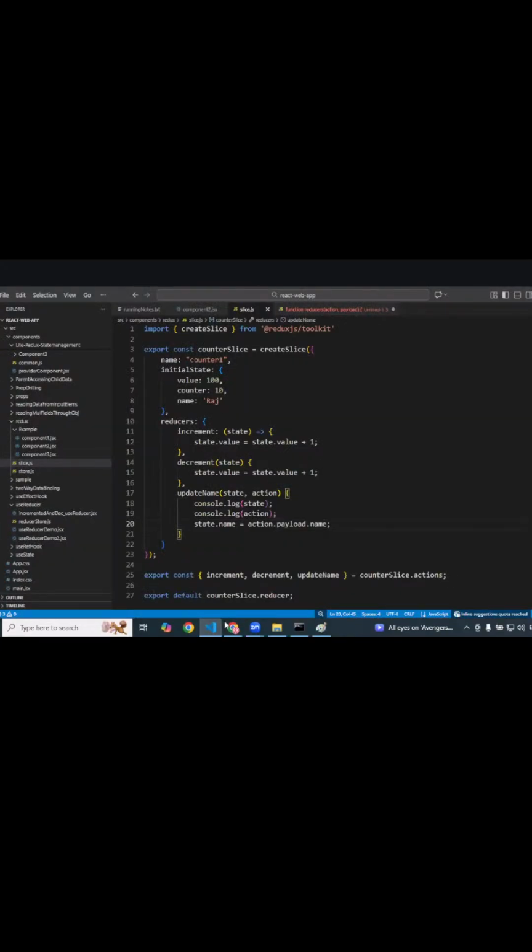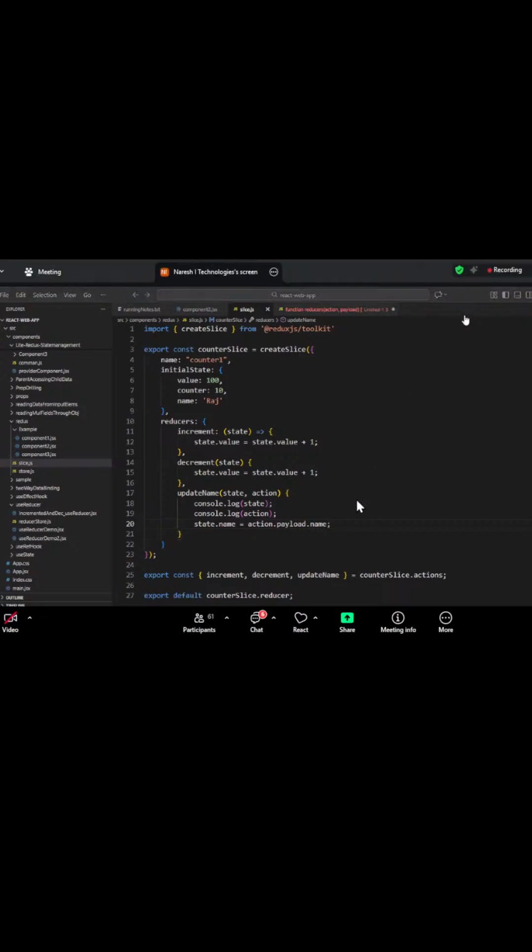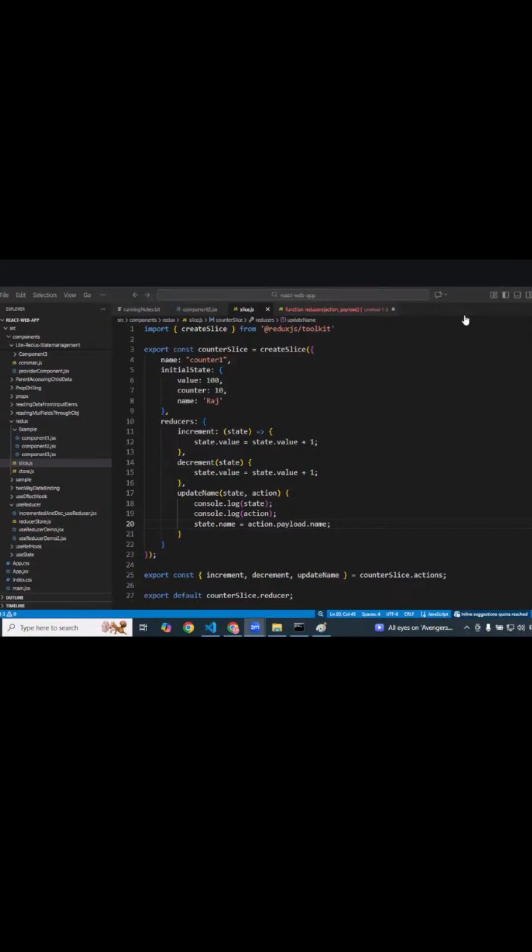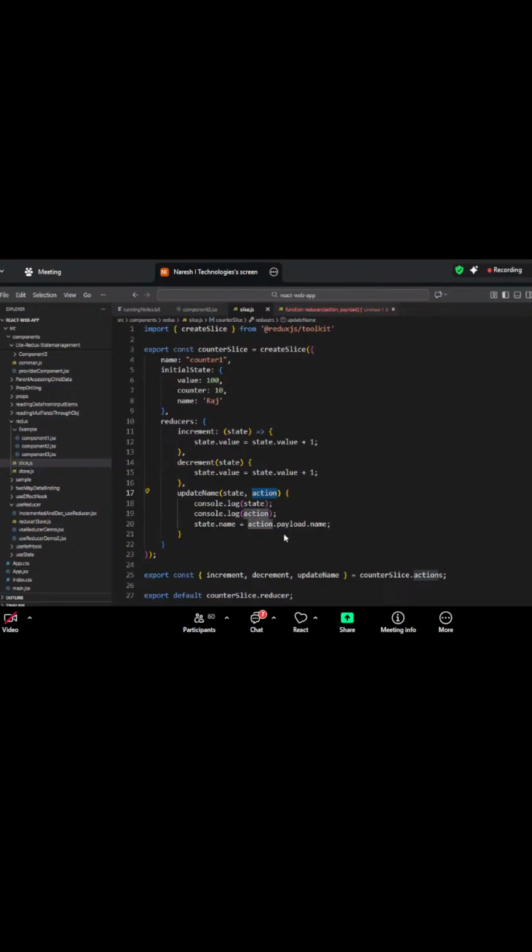Sorry, guys, I missed the chat questions. How do we pass the state in the update method? By default, the state is coming, right? The reason is we don't need to pass the state here. If you see this state, I don't need to pass it. It'll automatically get the current state, the new changes, what the user has added. Clear, Pravat?